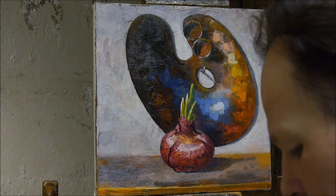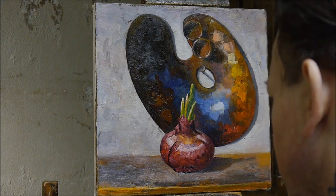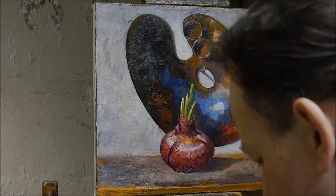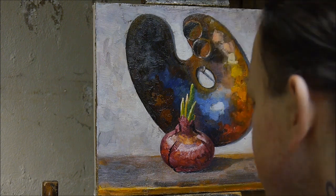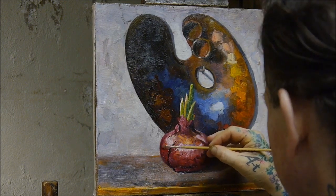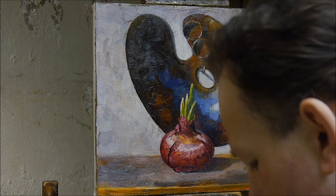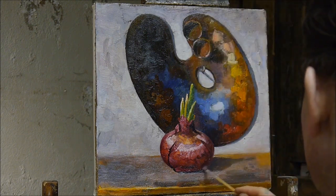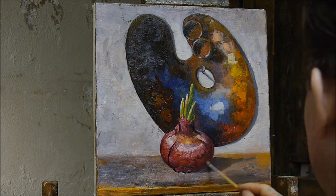Maybe I should actually enhance the shadows instead. Maybe that's a better idea, so I get more contrast. Because if you get more contrast, you actually also get more light, of course. Because without darkness, there is basically not that much light. To begin to start this and work on top of that. You see now we've got some more depth to it. And also here. The good thing now is that the glaze is actually merging.